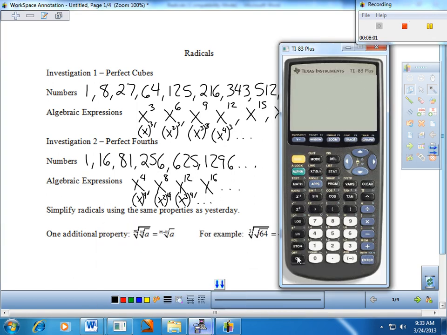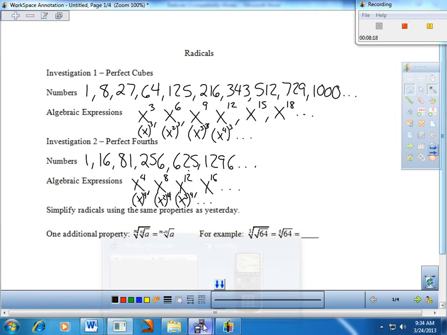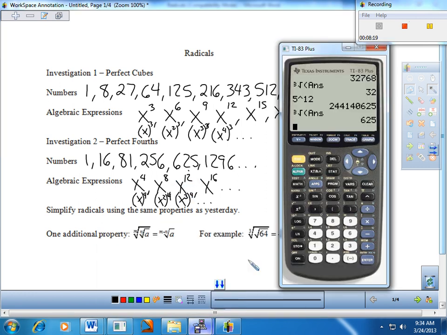Let's confirm on the calculator one last time, and actually a new function or new button to look at here. So let's go ahead and look at it. So what I basically said is anything raised to these powers should be a perfect 4th. Let's test. So, oops, how about something like this? I'm just going to make stuff up. How about 3 to the 12th? That should be a perfect 4th. So this is some value raised to the 4th power. Let's see what it is.